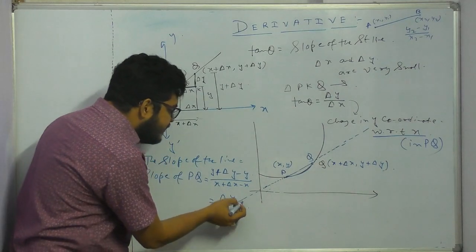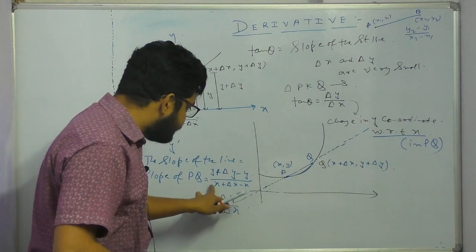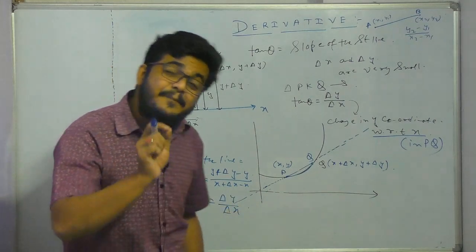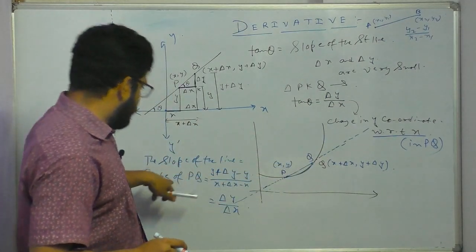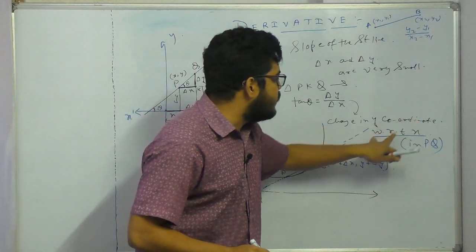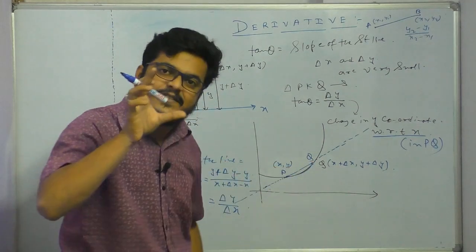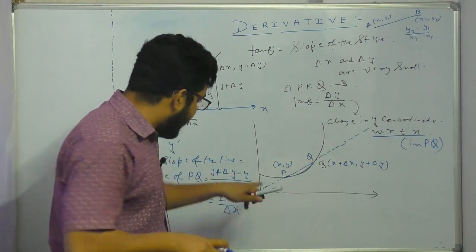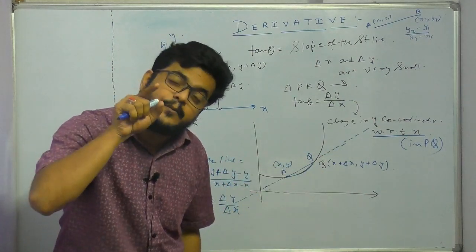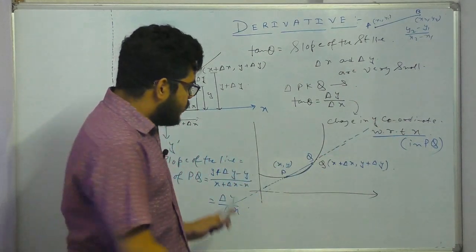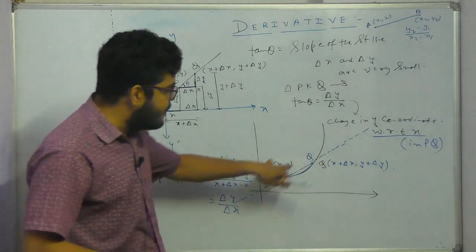Now I have to find this change in y coordinate with respect to x coordinate at a particular point. We find the change in y coordinate with respect to x coordinate in a portion PQ, in a line segment PQ, or in a curved line PQ. Now we have to find it at a particular point. So this is the value of the change in y coordinate with respect to x coordinate in PQ.